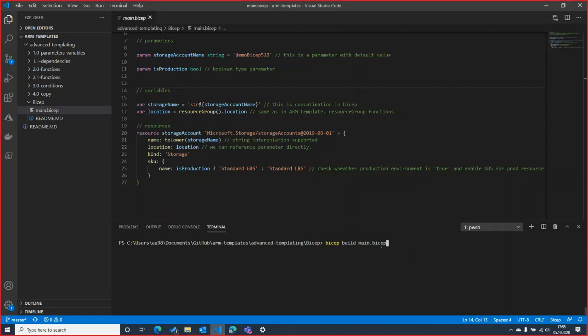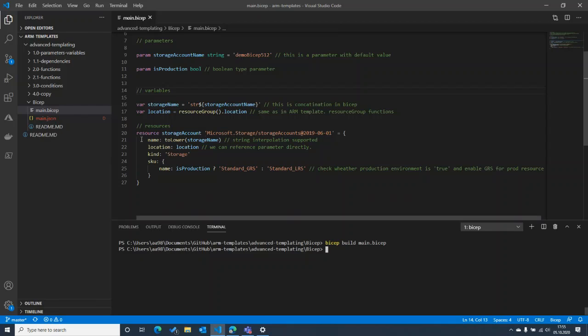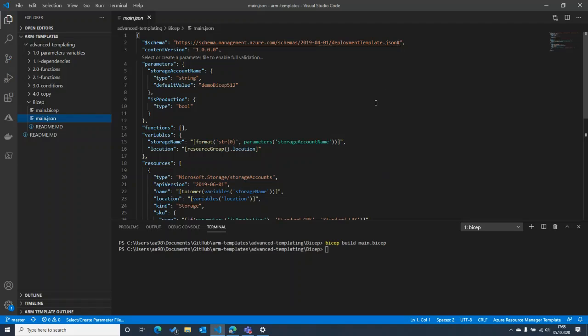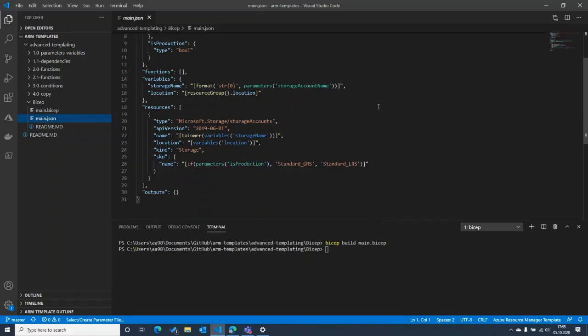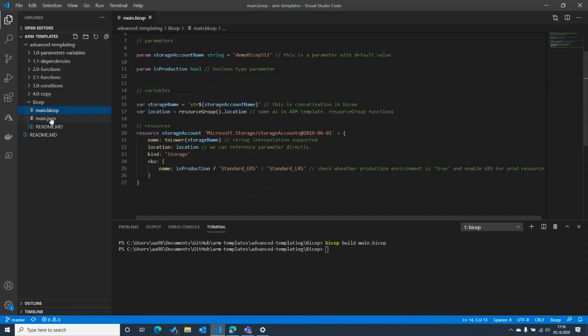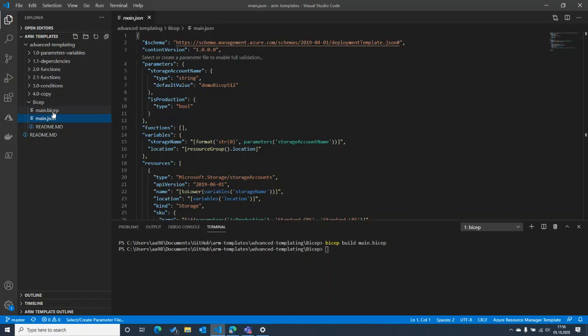So I want to build main.bicep, and it will output the ARM template for me as the name.json. And then we can see how much more verbose ARM is over Bicep, just by looking at these two files.